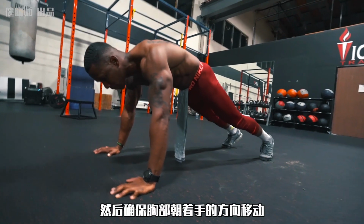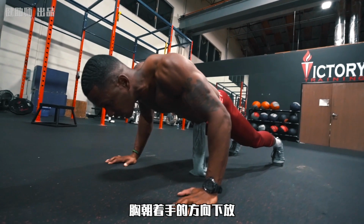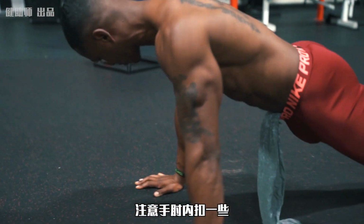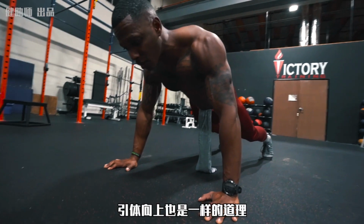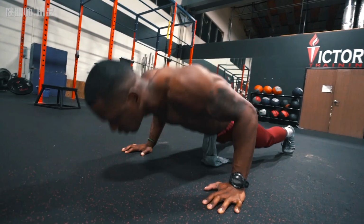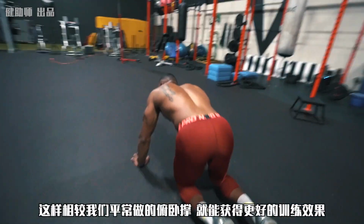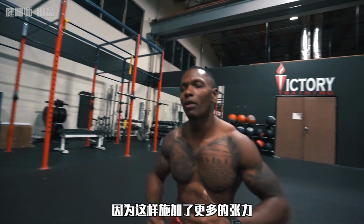So now I'm going to keep my chest going towards my hands. My chest goes towards my hands, elbows go slightly pointed out. And when I come up, I'm going to push my biceps in. Elbows go out, biceps go in. Same thing as with the pull-up, we want to make sure that we're keeping our chest in front of our shoulders. Here, core is tight, glutes are active, and we're getting a lot more out of our push-up than we would traditionally because we're giving more intention.